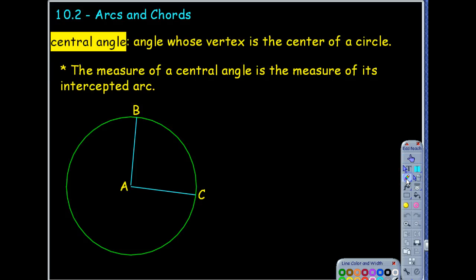Section 10.2 is going to continue talking about circles. That's the common trend. But we're going to hit on some ideas we discussed already in Chapter 11. One thing that we did to help speed up the process is, if you have the note-taking guide, we have these vocab terms and things already typed up for you.